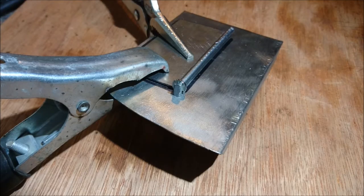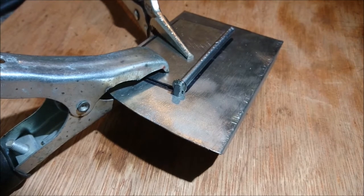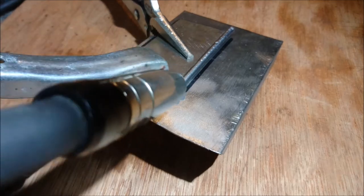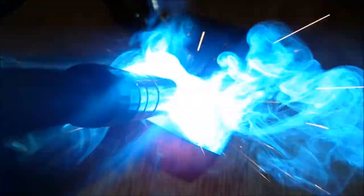Here we have the welding of the actual trapdoor hinges. These consist of a single rolled piece of steel — you can see the rolled edge there. There is a washer on either side and a couple of old nails. The nail heads have been crimped or rolled over so that they can be welded more easily, and they've also been sanded to get rid of the galvanization.